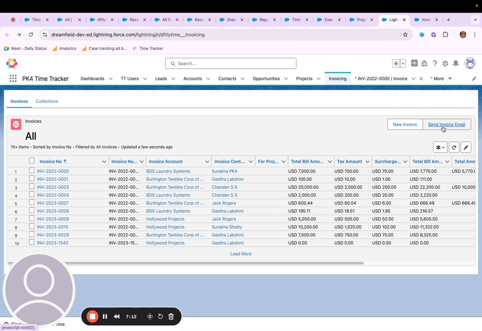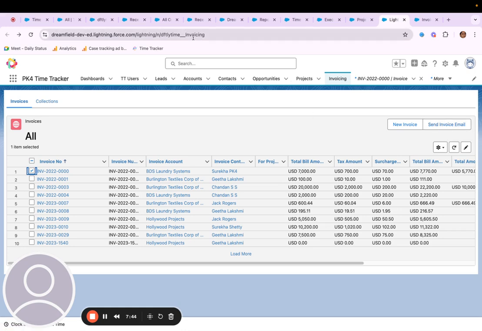You can use this send invoice email. So you click on an email invoice here, you click the send invoice email, and then it'll get sent out to whoever is the invoice contact on your account record. So that's the full process, from somebody putting in their time to it going into whatever projects and tasks that they have worked on, to it getting pulled into an invoice at the end of a specific time frame. So that's one process.